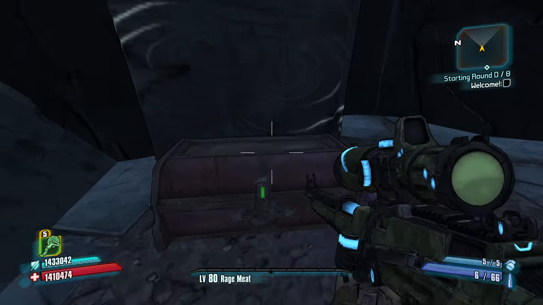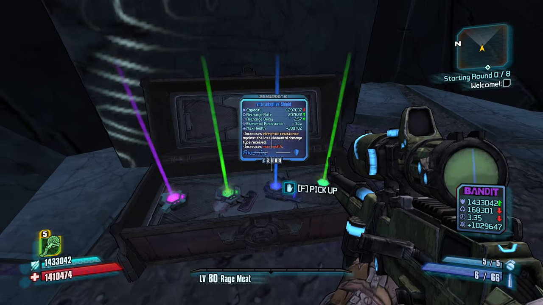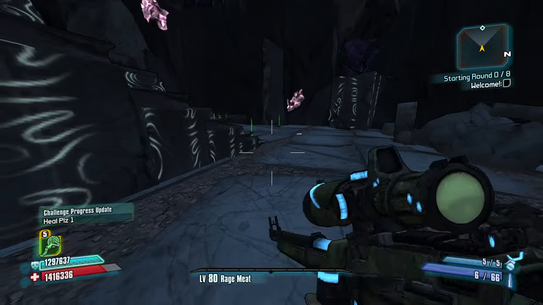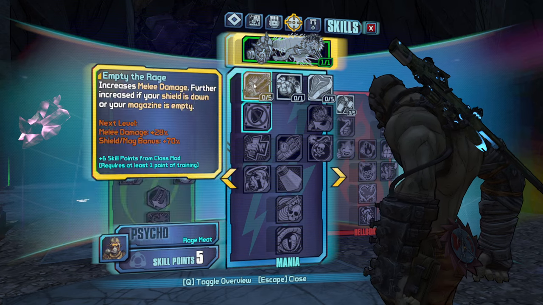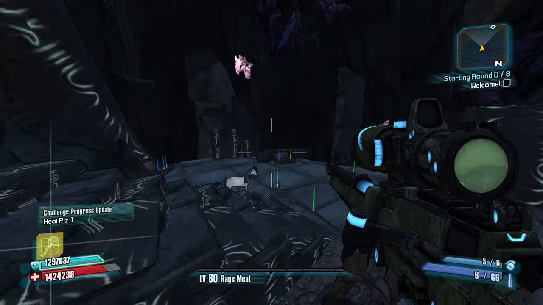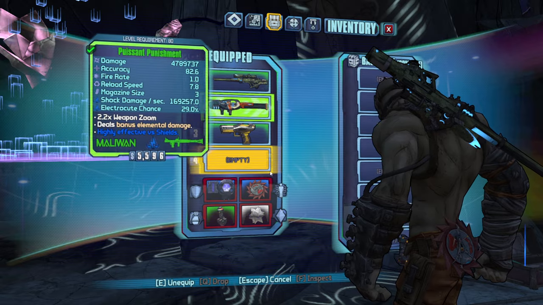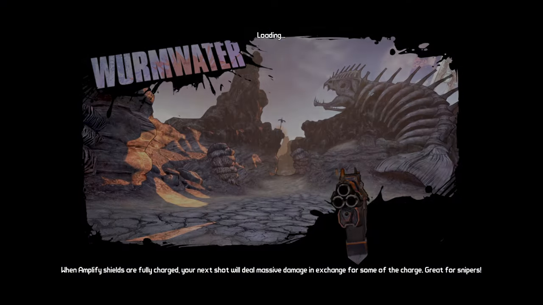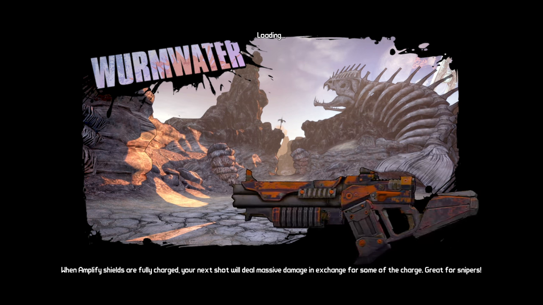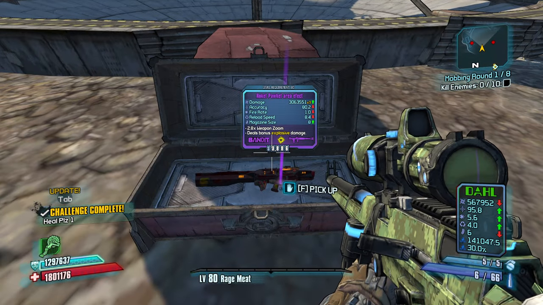I've done a ton of randomized runs and an adaptive shield, though. You know, I'm kind of an adaptive shield Andy over melee shield Andy. Give me that adaptive shield. And for our first 5 points, I like to go Empty the Rage to get as much melee damage as possible. And am I missing anything? Nope. So make sure we got a launcher, but other than that, we're chilling. I'm just going to play some traditional Krieg here and see how far I can get with melee Krieg. It's my favorite playstyle, so that's what I'm going to do.